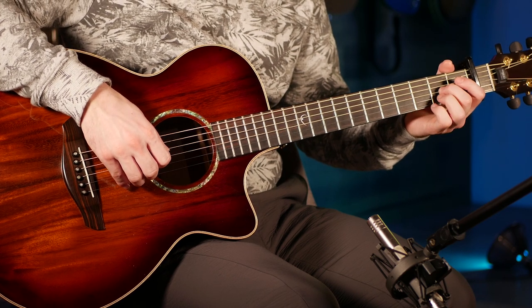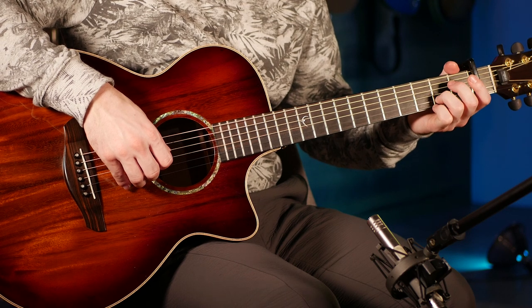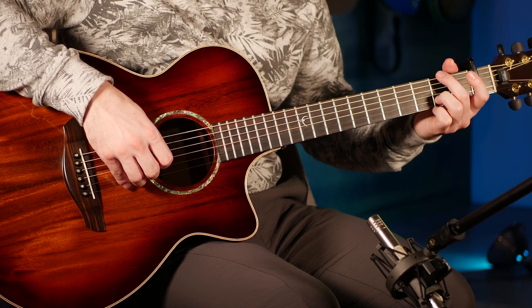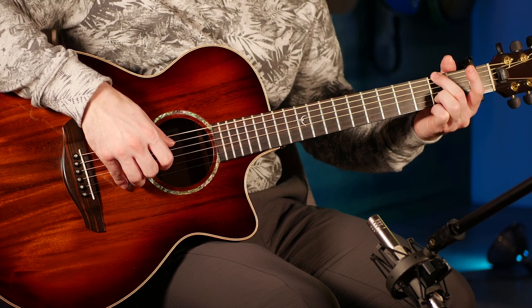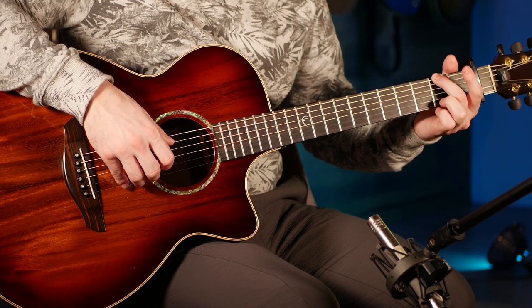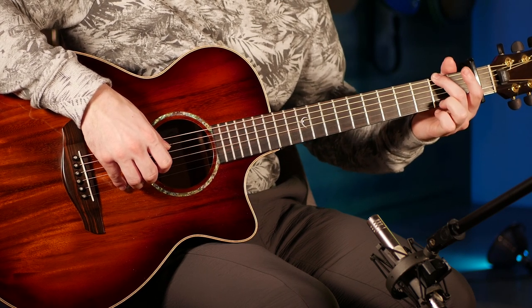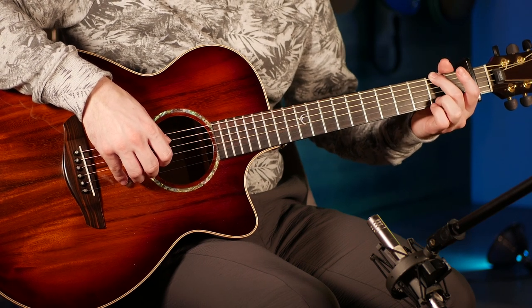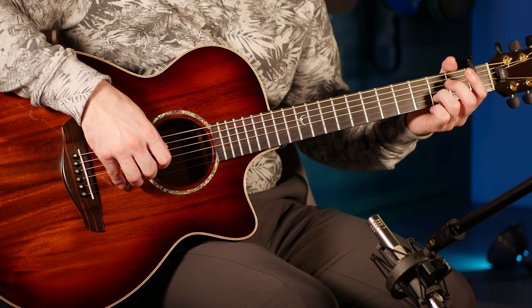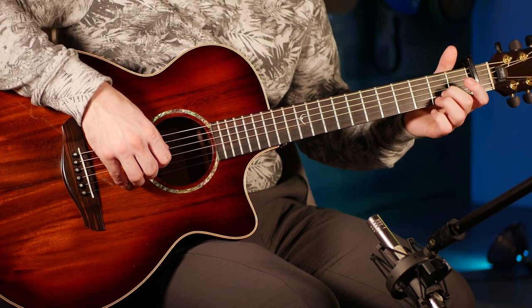Then you're going to go back up, this time third finger on the B2, and then play that three times. And then throw the second finger up on E2. Play these two at the same time, pull off to B0, and then play it again. And then put it back on and play it three times. And that's the whole bar.